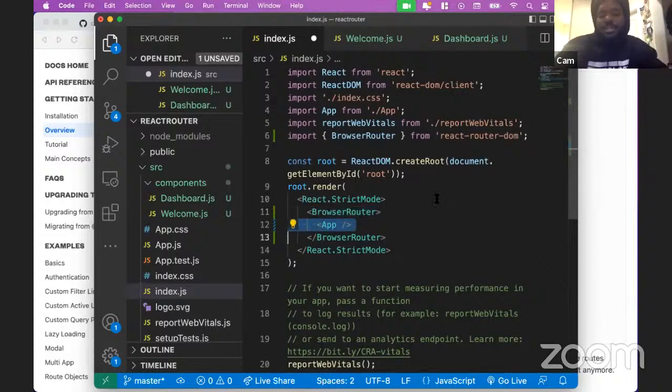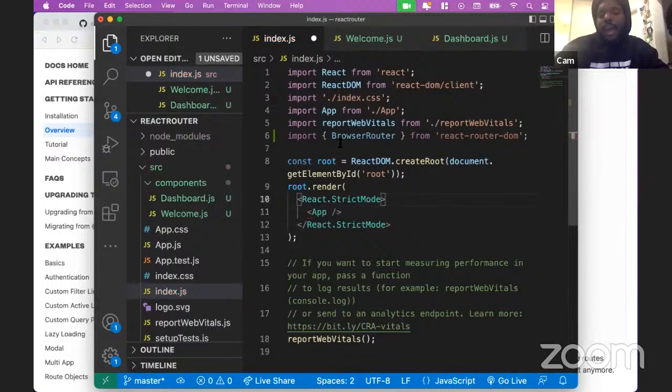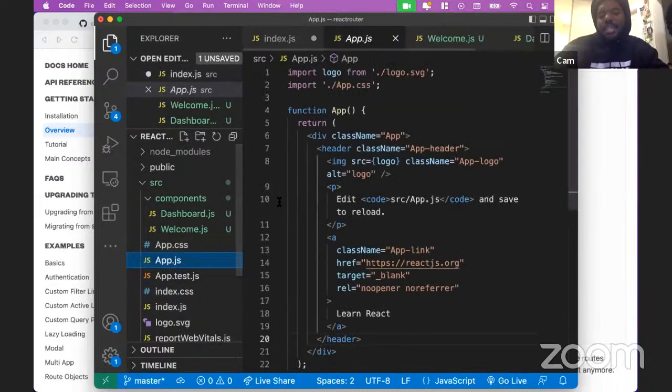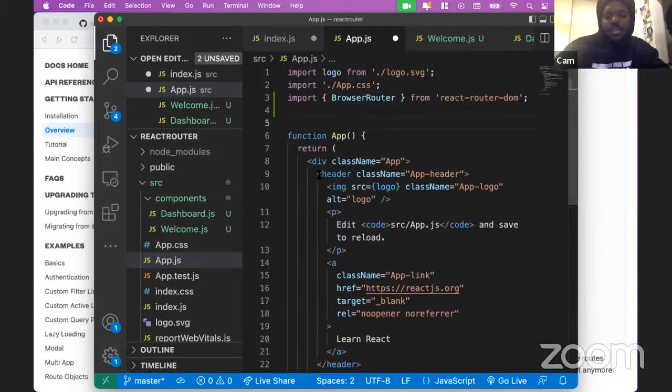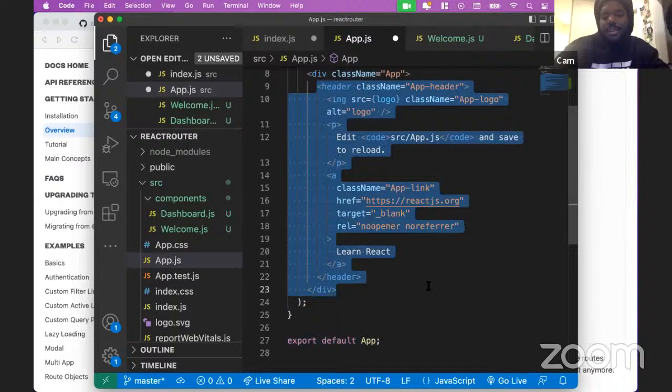The second way that you'll see people do it is instead of doing it in the index.js, they'll wrap the app with the browser router from inside of the app.js component. So inside of the app.js, they'll import the browser router, and then inside, they're not going to use any code for the most part. Maybe I'll save this for later though, so that I can make use of it.